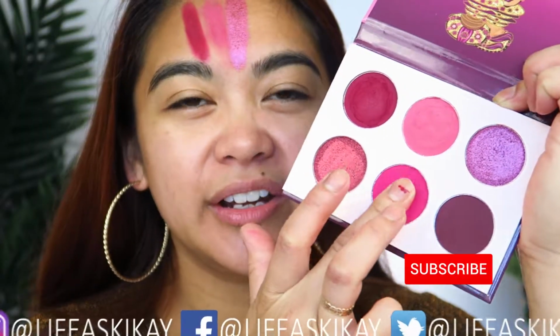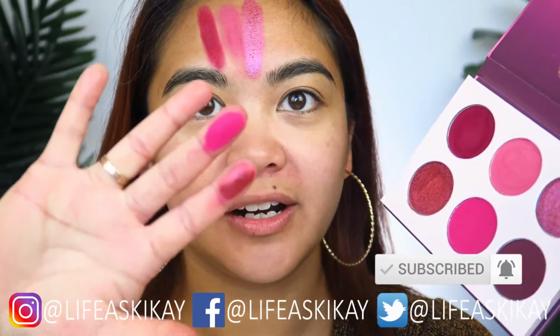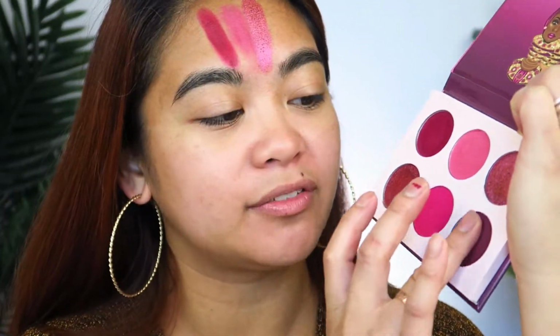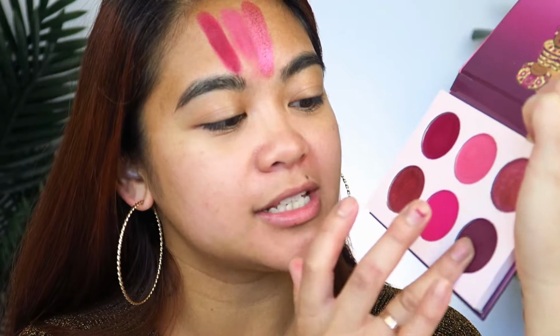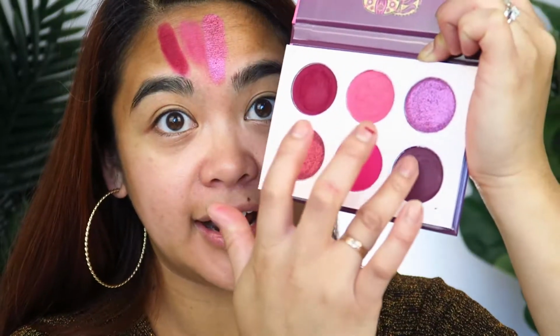Okay, this matte one feels a tad bit chalky, but it's incredibly pigmented. Look at that. And now this purple. I haven't found a good matte purple yet from Juvia's Place. Maybe this one will surprise me. Maybe the Violets palette will surprise me, but you just don't know. Again, this one has a lot of fallout happening, but then I am really digging my finger into it as well.